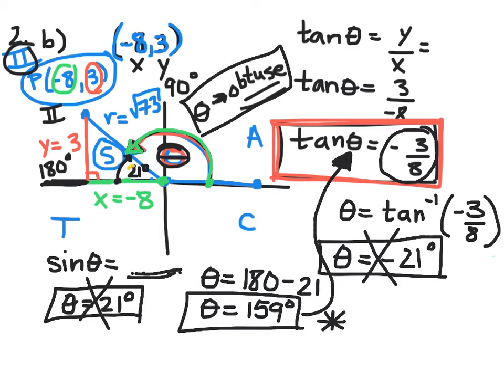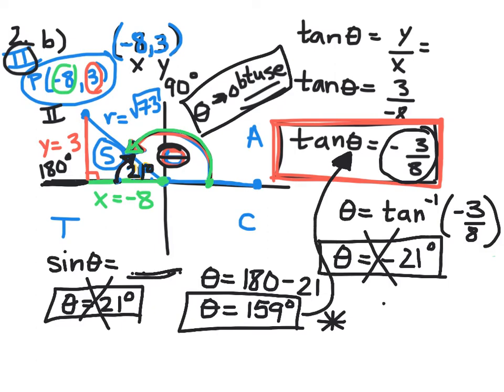All that's telling you is that the acute angle right here, that little angle right in here, is your 21 degrees in the picture. You got to look at the 180 and go backwards by 21 there. So that's what that is telling you. It doesn't tell you the answer directly, it's giving you the answer indirectly.